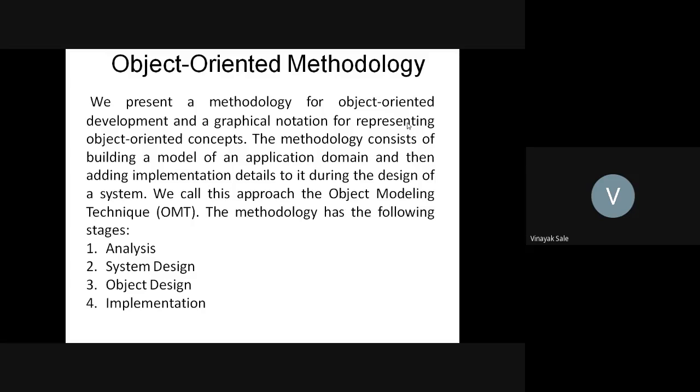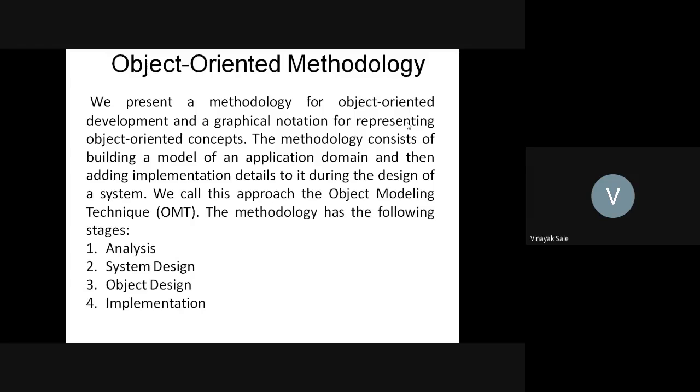After analysis, you should perform the system design. What is the design of that project? How should it be implemented? So this is the second stage, and then the third stage is object design: how it will be run.